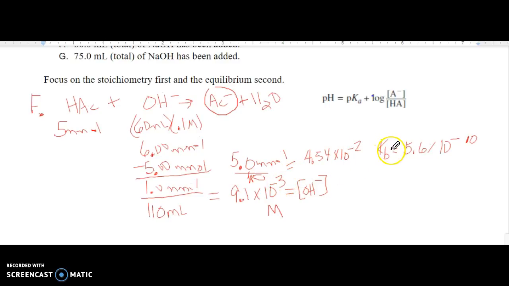And the Kb value for that dissociation is 5.6 times 10 to the negative 10th. So the amount of hydroxide that is going to produce is minuscule in amount compared to the amount of hydroxide from the excess here. So this sig fig is going to override anything we would calculate from B. So we really can just ignore that whole Kb and that whole amount of acetate because there's such a large excess of base. You can't ignore it all the time, but when there's a huge excess of pure base, that amount can be eliminated. So if I take the pOH of this, that's going to give me a pOH of 2.04.